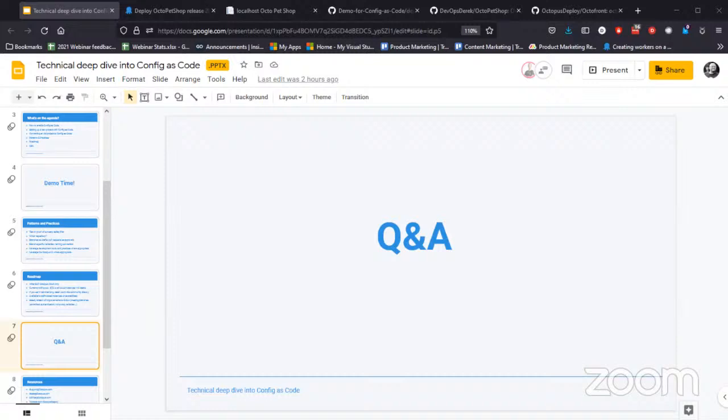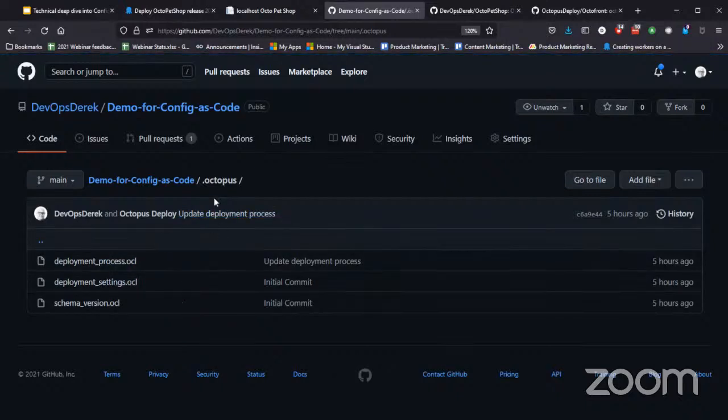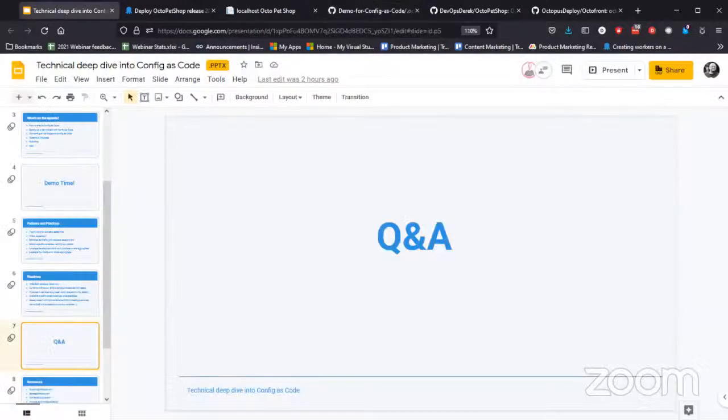Can you use one Git repo for multiple projects? You certainly can. That location that it gets written to, by default, it puts it directly under the .octopus folder. You can absolutely nest it under further subdirectories. We see this as a scenario where, say, you've got multiple services, and they're all in one repo, but they have multiple Octopus projects for them. That scenario is definitely supported.